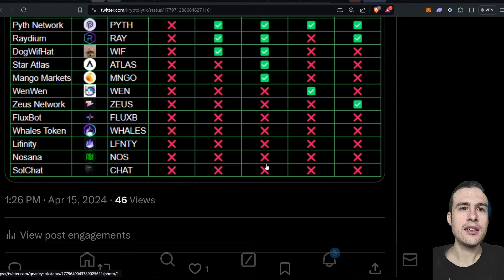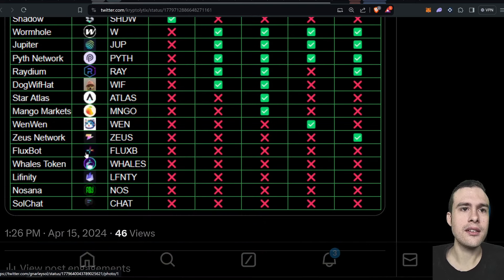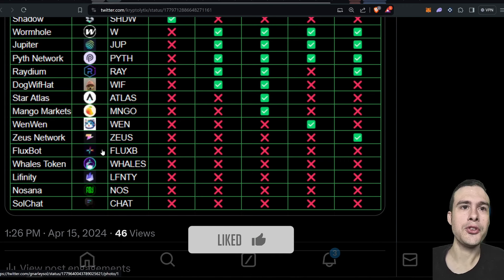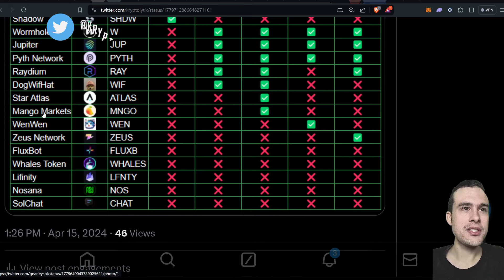People will start being able to farm the Nasana token, which will create sell pressure. Personally I've got some pretty hefty rigs I'd love to start sharing resources for AI. We need projects to build that want to use crowdsourced compute — things like Nasana, Aether on Arbitrum, and tokens like Render, all the GPU sharing stuff. We can't really mine with GPUs anymore, so farming mining tokens like Grass would be much better. I've been using Grass every day — great interface.